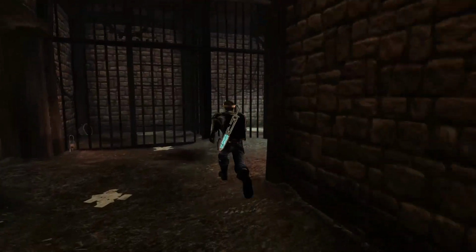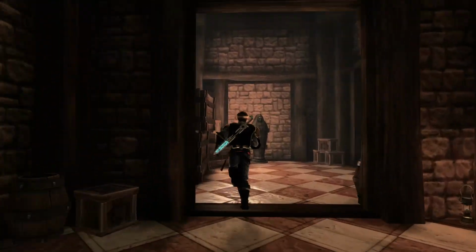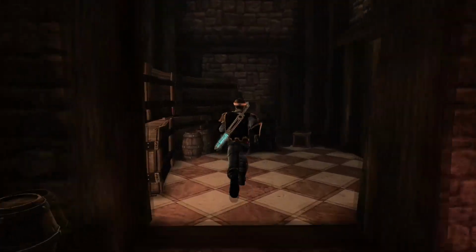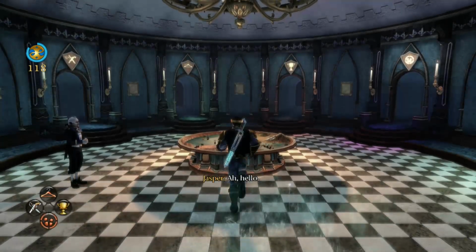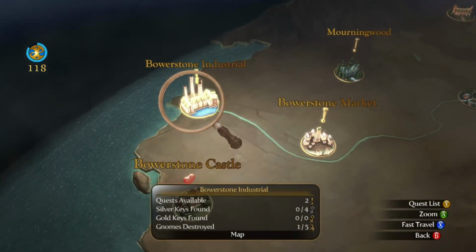I also found another Easter egg while looking for these keys, which I've never found before. I think people will know what it is, because I recognise the logo, I just can't put a name to it. Oh, well, running back for that's all 3 of the keys here, isn't it? Yeah, right. So we'll go to Industrial now.